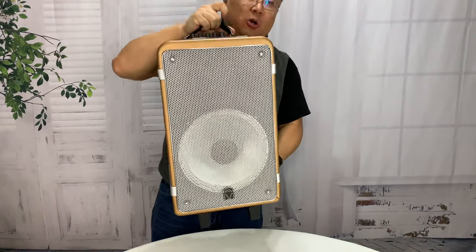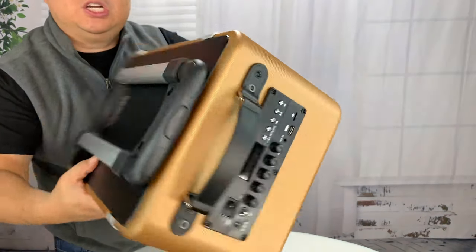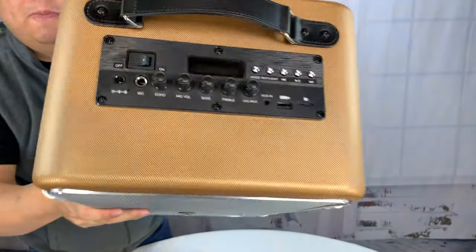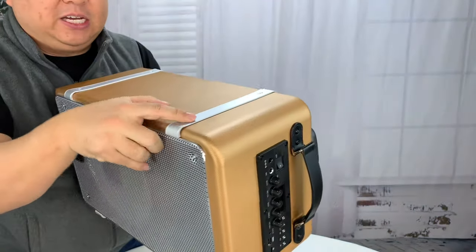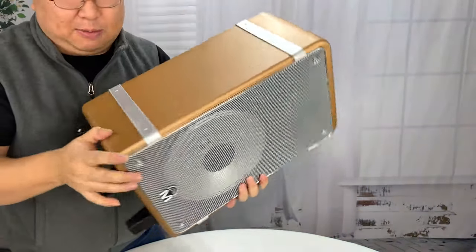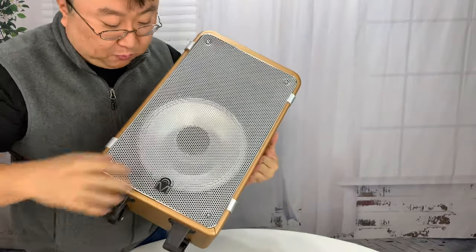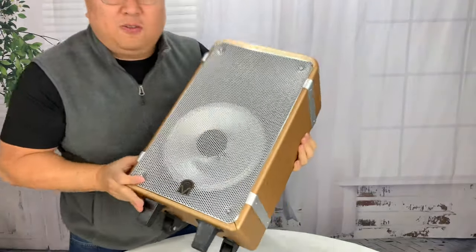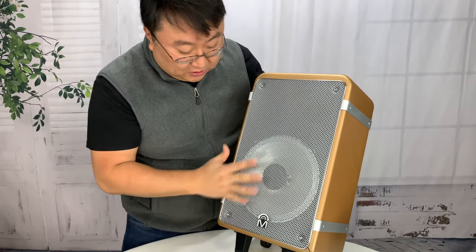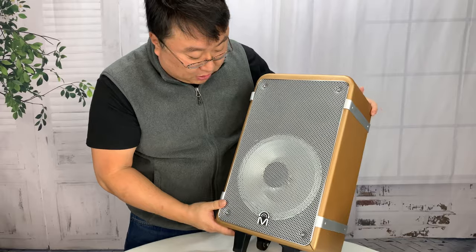It's not that heavy, and you can carry it by this leather-like handle on the top, which is nice and large. It just has a nice cool vintage look to it. I love the textured metal case around it. These bands here are plastic — they're more for style, kind of hiding the seams. Then this front grate here, which is silver and perforated with small circular holes, just has a really nice vintage look. It kind of looks like an amp on a stage, and you can obviously see the fairly big speaker there.